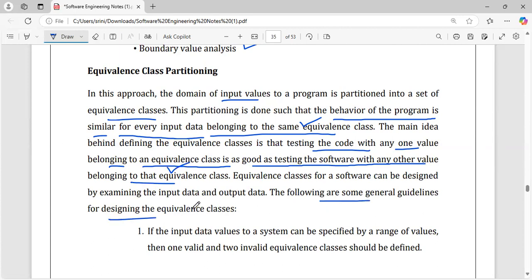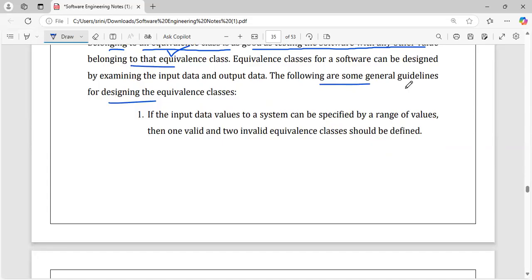We have some guidelines. If input data values to a system can be specified by a range of values, then one valid and two invalid equivalence classes should be taken. Okay. If input data values can be specified in a range of values, one valid, two invalid equivalence classes. I will say that -2, 0, and then 2000.